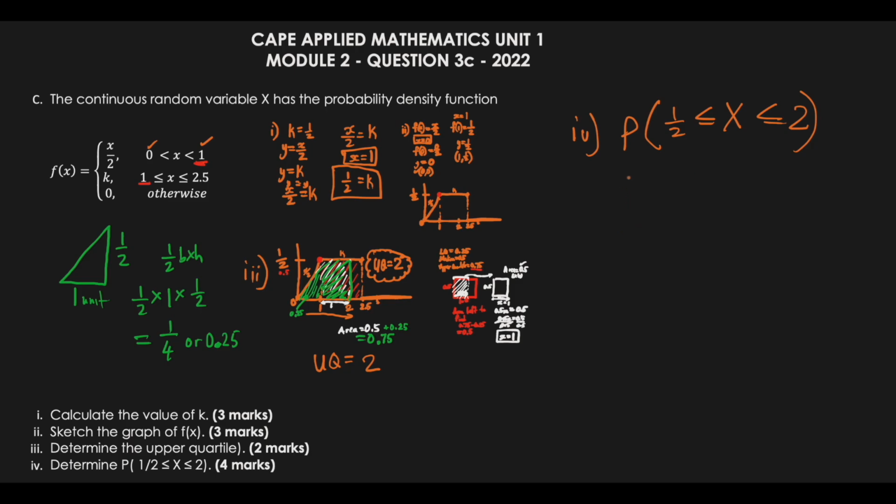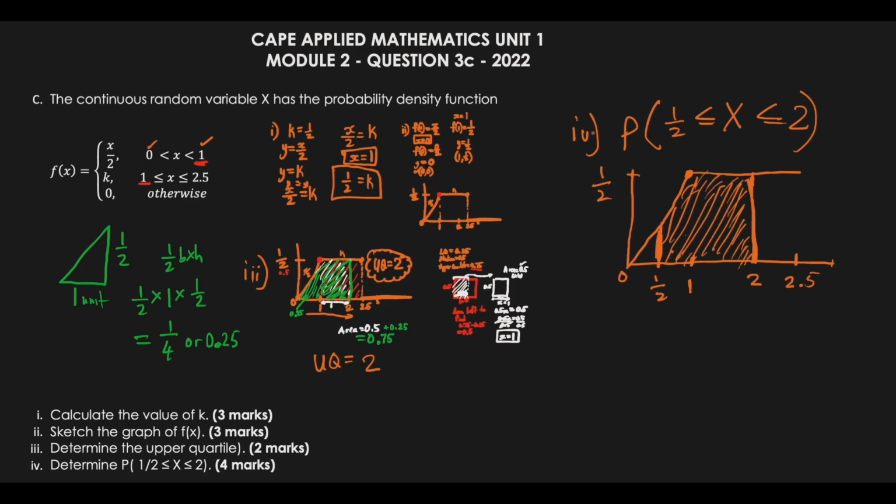So if we were to take our sketch again, go straight up to 2.5. We are looking for from a half, so right here should be a half because that's dead center between 0 and 1. So we want the area from here as well as from 2 to this area here. Now since I'm looking at that area, I already know what this one represents. This represents an area of, based on our last question, 0.5. So now I just need to figure out this little section here.